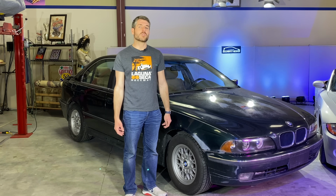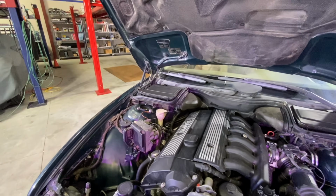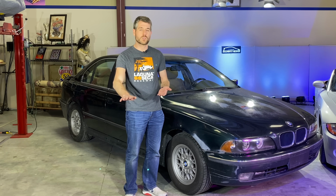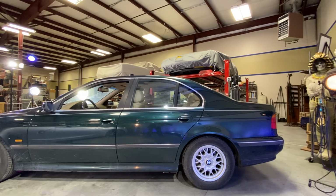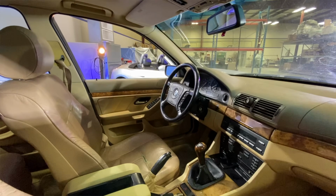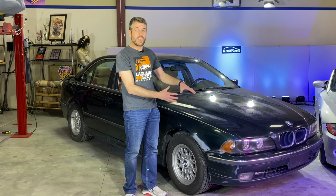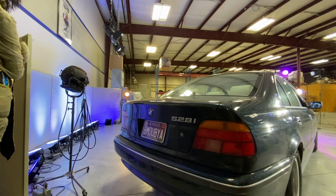And even though $39,000 was a ton of money in 1997, for all that scratch, you got an inline six-cylinder motor making about 190 horsepower and 207 pound-feet of buttery smooth torque. Now, all of that power was capable of propelling this car from 0 to 60 in about 7.4 seconds when mated with the 5-speed manual, which this car has. And that's pretty good, especially when you compare it to the 8.2 seconds that the automatic version of this car was capable of doing. You see, this car hails from the era where the manual versions of cars were faster in every performance metric than the slow, sluggish, slushy automatic counterparts.